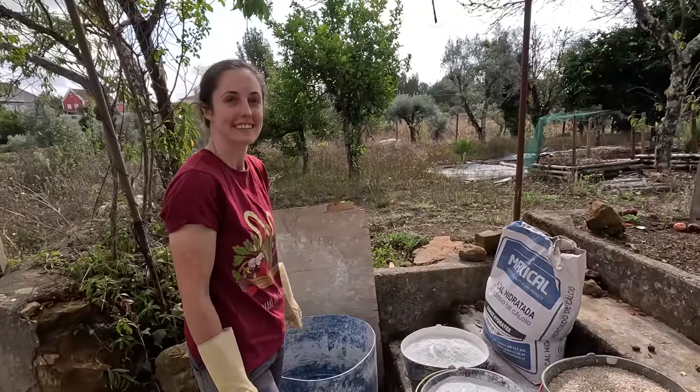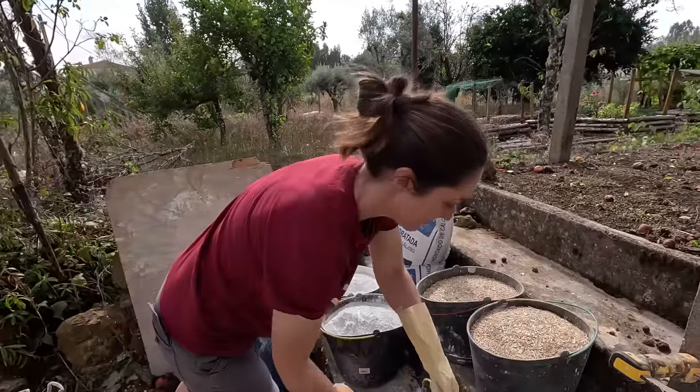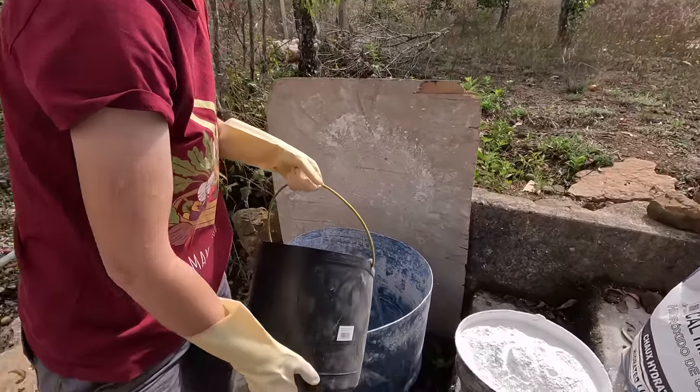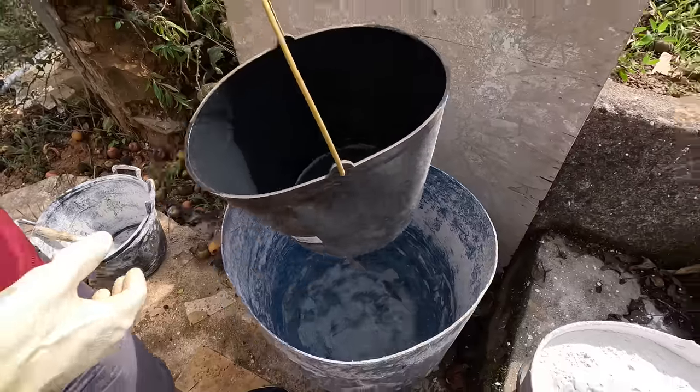Okay, step one, stick the water in the big blue barrel to your left. That's easy. Is it? I got soggy feet.